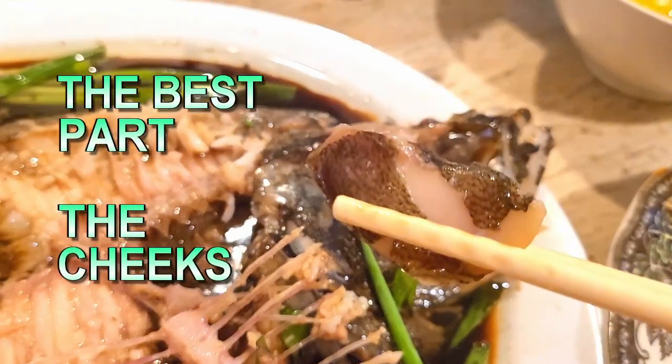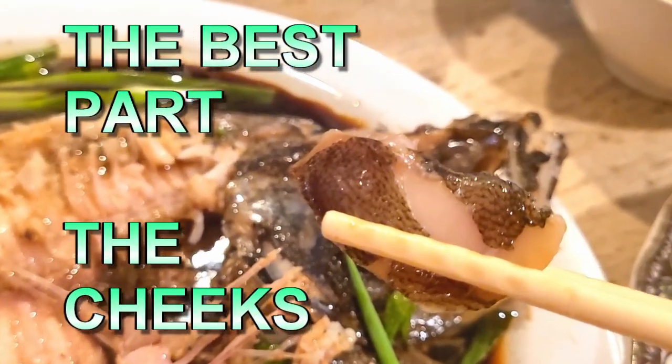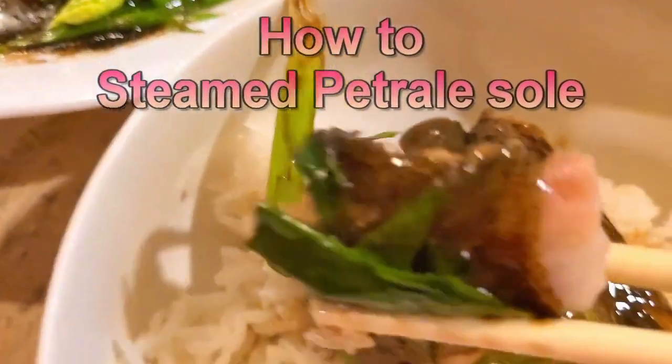Oh my gosh, this is the best part of the fish, the cheeks. Ooh, yummy. I'm gonna show you how to cook this very good tasting fish.